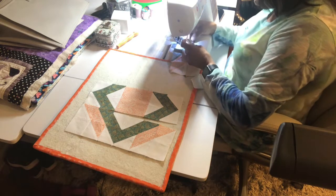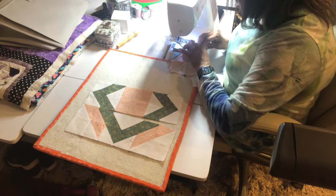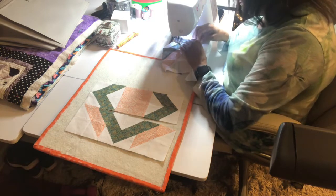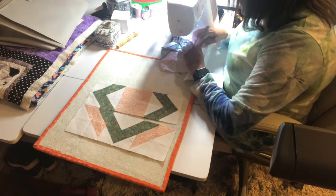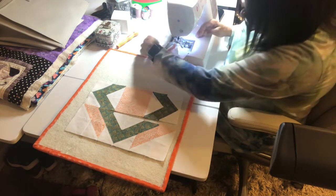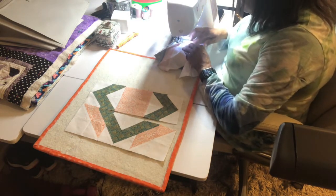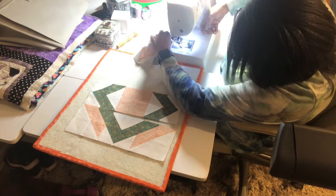I don't think it would have been so challenging for me. I'm just not in the mindset today to be doing this. But I'm going to get it done. And then I'm going to go back to relaxing. I think all this week I'm going to just relax. I need a break from Cookie being sick.